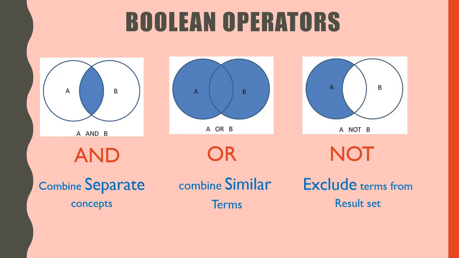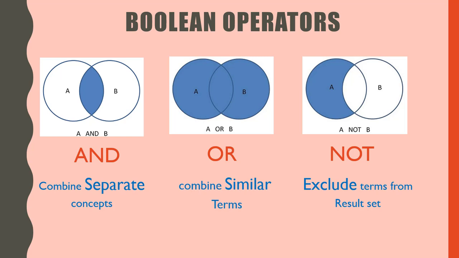Sometimes our result set isn't large enough, or we may not quite have a handle on the terminology that we should use. So we grow that search using a Boolean or. So we might be talking about social workers or mental health workers or counselors. And so we join that together to broaden our search. So when the result set comes back, it can have term A or term B, or it could have both terms. So you see the large shaded area representing the result set.